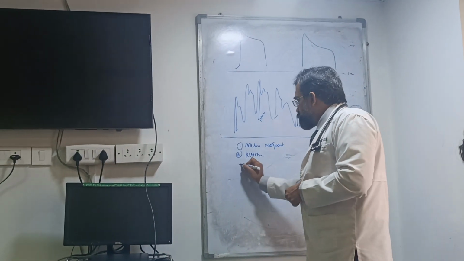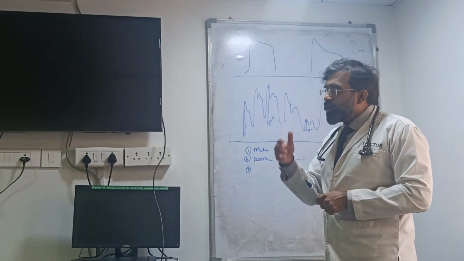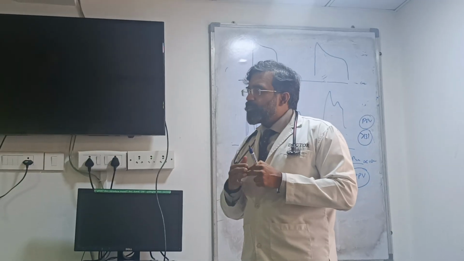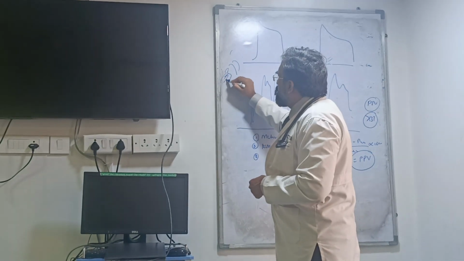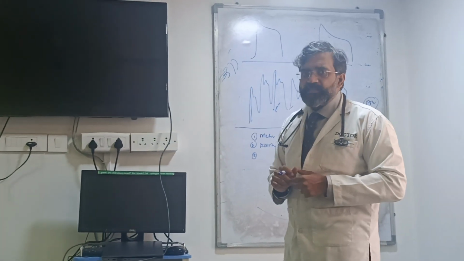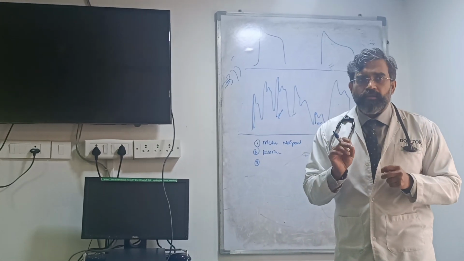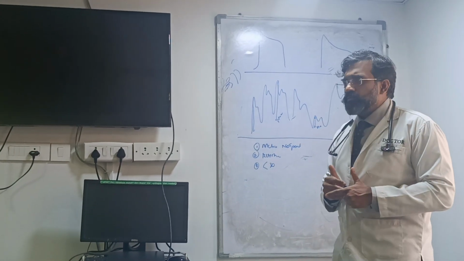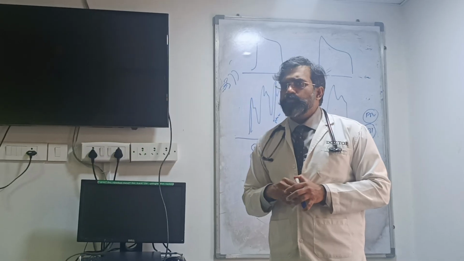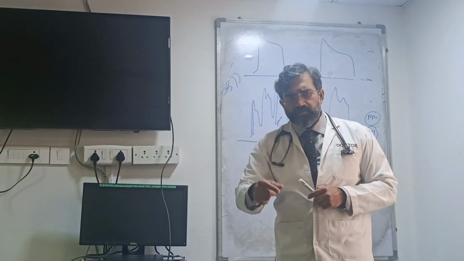Then low lung compliance. Correct, low lung compliance. Why? That squeezing thing and everything will not occur, because if the compliance is low, the pressures are not transmitted. The pressure that we have to the alveoli will not get transmitted at high pressure. So low lung compliance. That's why you must know the button on your ventilator where C is there. Compliance. Okay. So if the compliance is less than 30, it will not work. If the compliance is less than 30, there is no point of looking at pulse pressure variation. The compliance has to be more than 30. Clear?